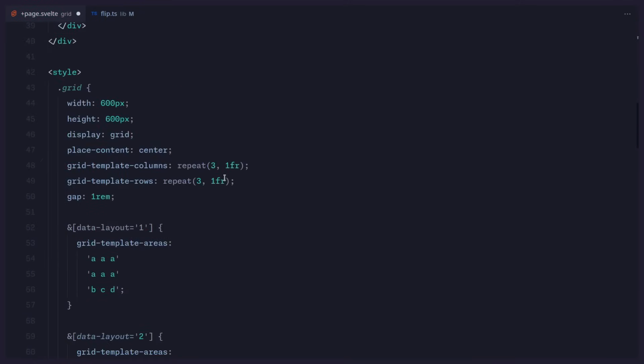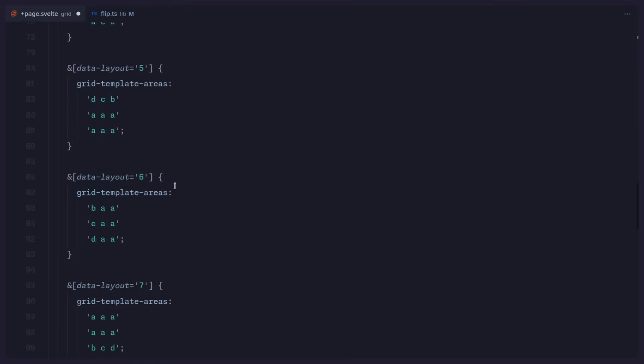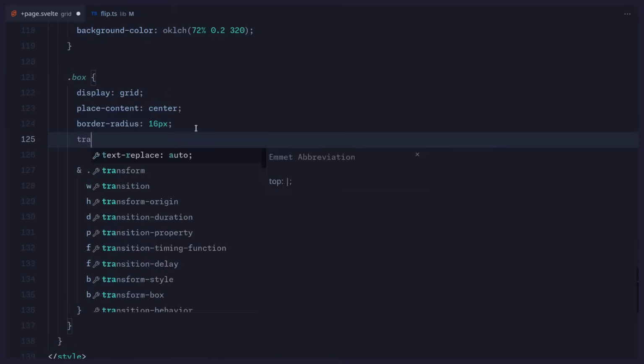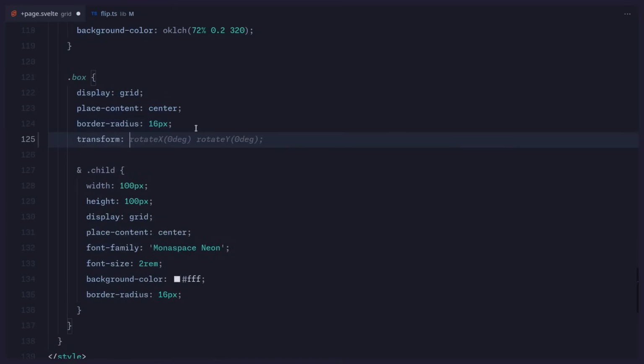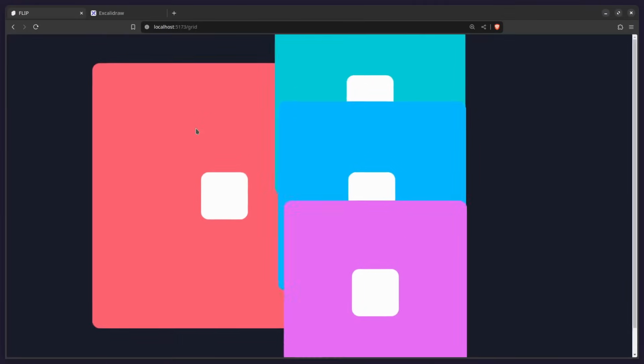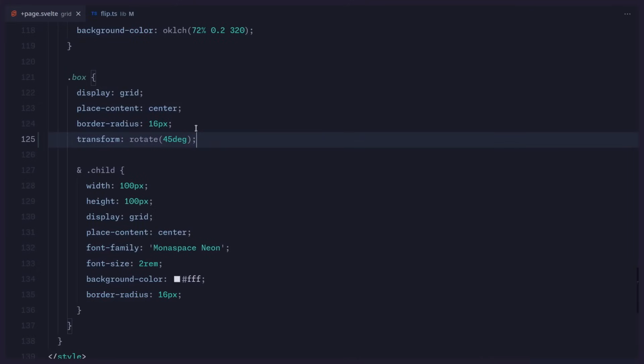So for example, what happens if we're here? Let me just find the grid item. I named it box, I think. Okay, here it is. Something that's going to be cursed is rotations and so on. So for example, if you apply transform rotate, let's say 45 degrees. The thing is that if you have something like this and you go back to your animations, things are going to start to look weird, because you actually have to first remove this transform and then apply it inside of your animation again so it doesn't screw with all the other things, because our rotation is just a skew and translate.